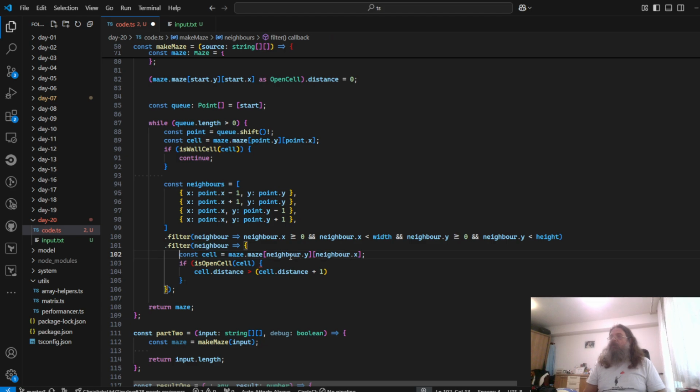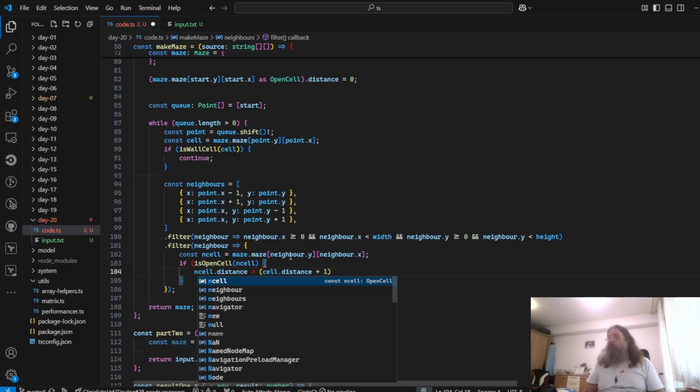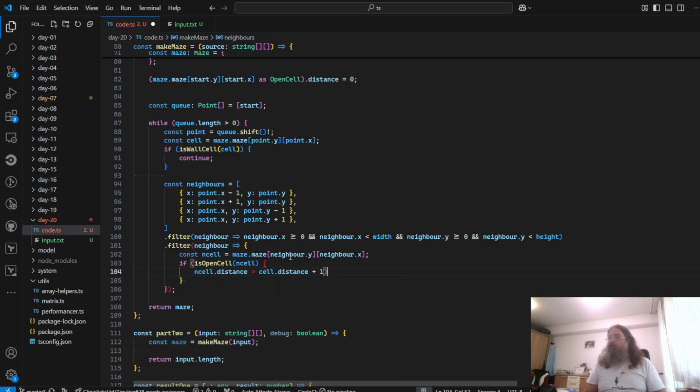Oh, this is not our cell, this is the neighbor's cell. So if our neighbor's cell is, then the neighbor cell should be bigger than the cell distance plus 1. So we're returning the neighbors only if they are open and also they have a distance that is bigger than the distance if we came from this cell.